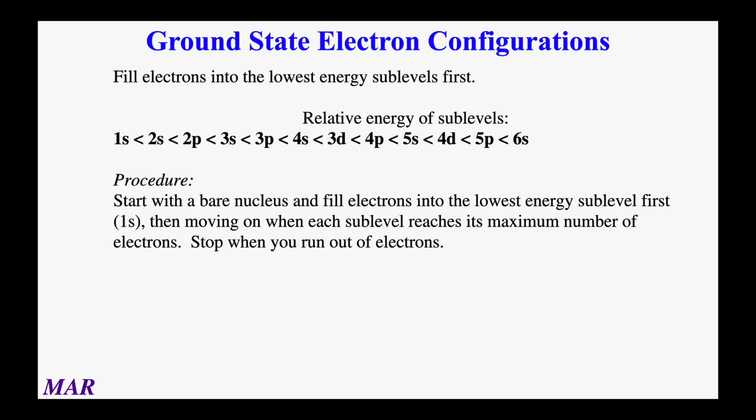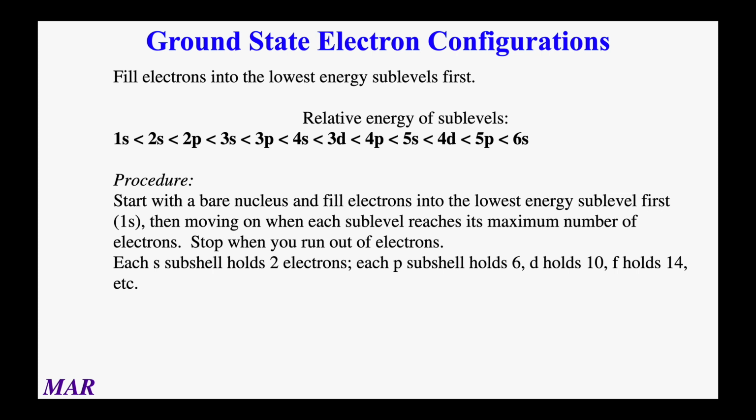So you want to start always with the lowest energy level, which is the sublevel, the subshell, and that's 1s. And then once you have 2 electrons in 1s, you go to the 2s. Anytime you have an s, it holds 2 electrons, so 2s would also hold 2 electrons, just like 1s, but p's will hold up to 6. So when you fill up the 2p with 6 electrons, that's when you go on to 3s, etc. And you basically stop when you run out of electrons.